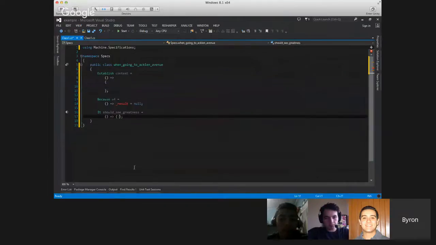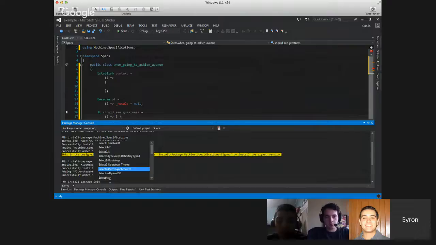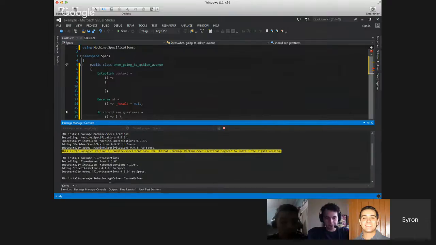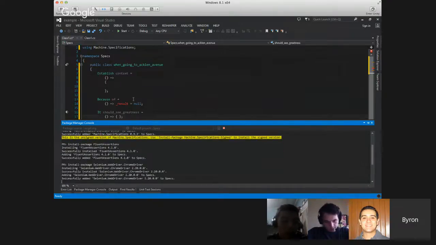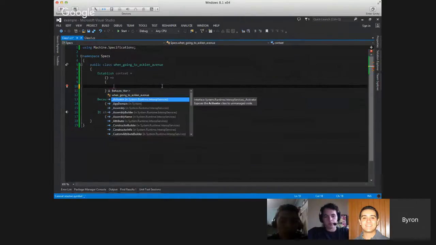I'm not super experienced with Selenium, so I'm going to start by installing a package, and we're going to use Selenium WebDriver, and then we'll do Chrome, because I like Chrome. Okay, so here I'm going to call this a browser.